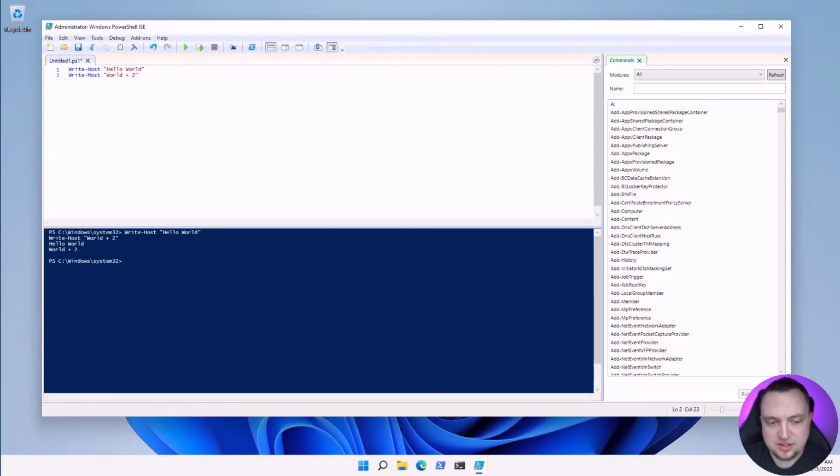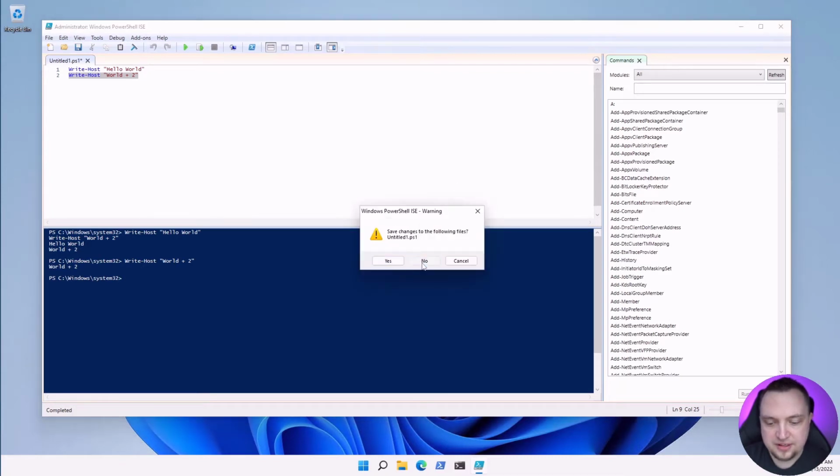There's all kinds of different things you can do with that. You can also just highlight one line and then hit run. That's all we're going to talk about for this. You can also save it, run scripts in it, but just know that it's there. It's available to you if you need it. Let's jump into VS Code.